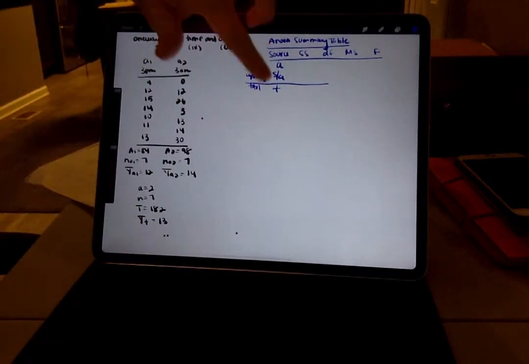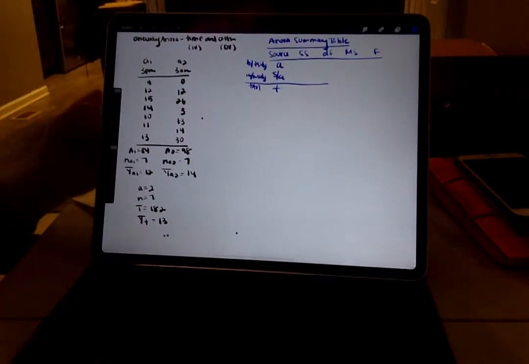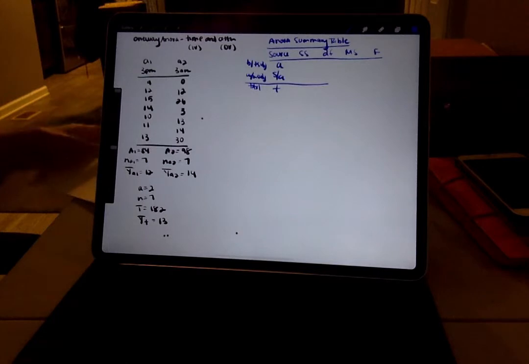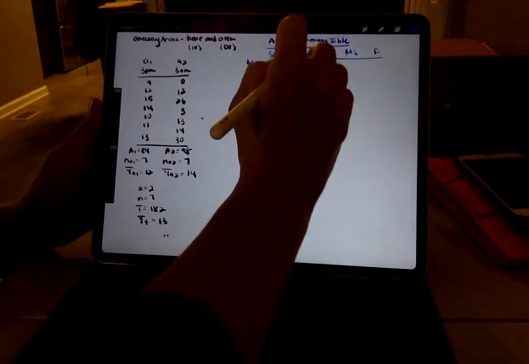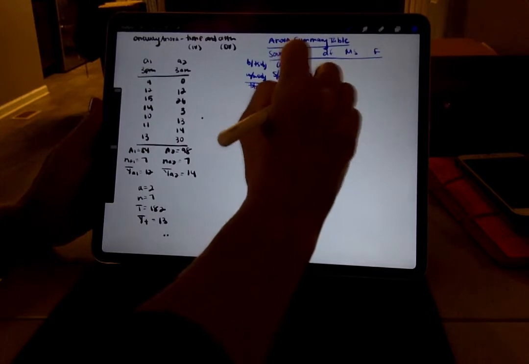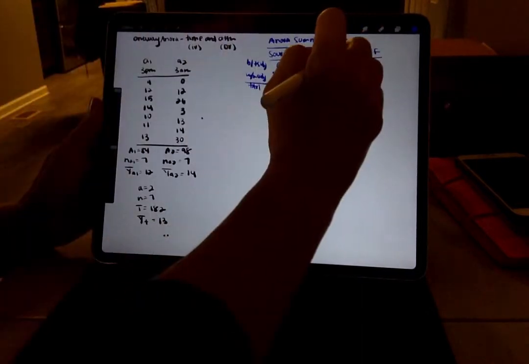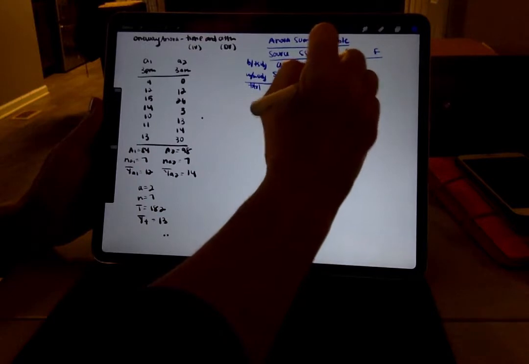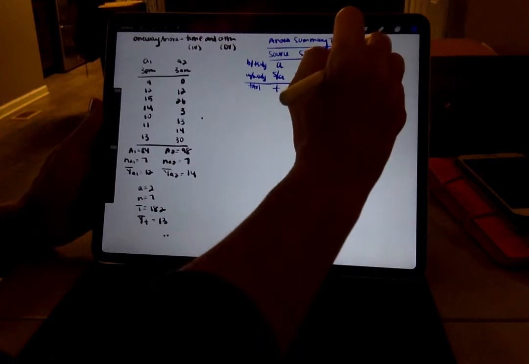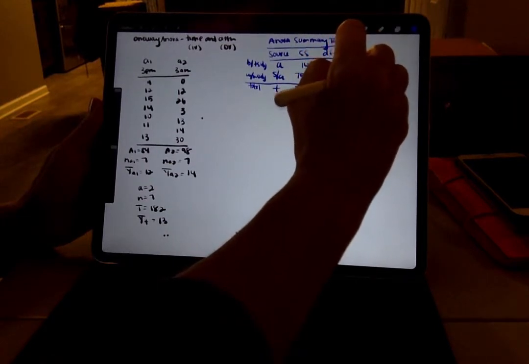Once you have the A, the S over A, and the T there, all you're going to do is go back to all the calculations that you did, starting with the sums of squares, and fill in those answers in this table. Our sum of squares A was 14, our sum of squares S over A was 750, and our sum of squares T was 764. Our degrees of freedom A was 1, S over A was 12, and T was 13. Our mean square A was 14, our mean square S over A was 62.5, and our F ratio was 0.22.